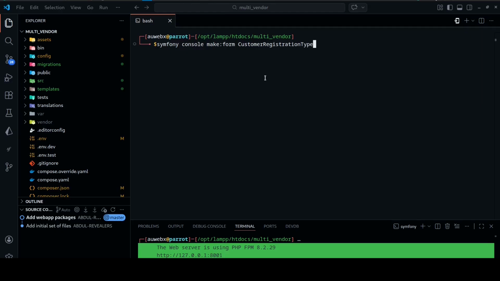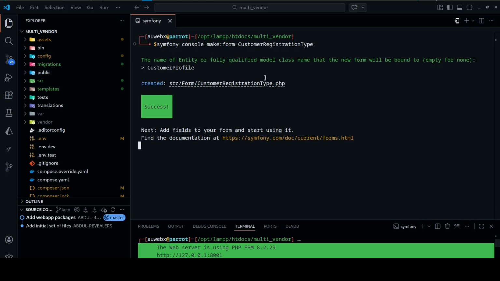So you just hit enter. So this is asking you to specify the entity that this form is going to work with. In our own case, we are going to select customer profile, though we are going to edit the form later on.